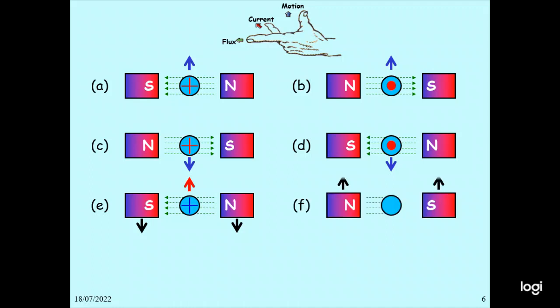This is a rotation of the DC motor. Depending on the flux direction and current direction, the motor will be moving.